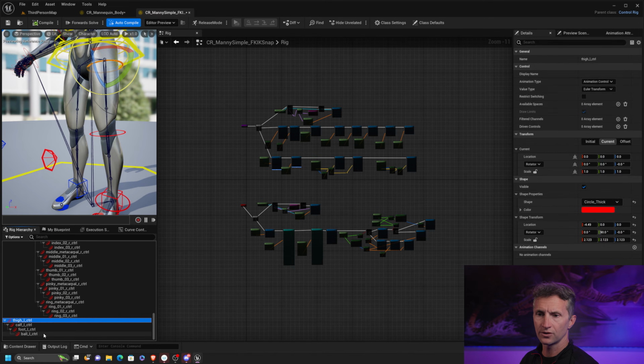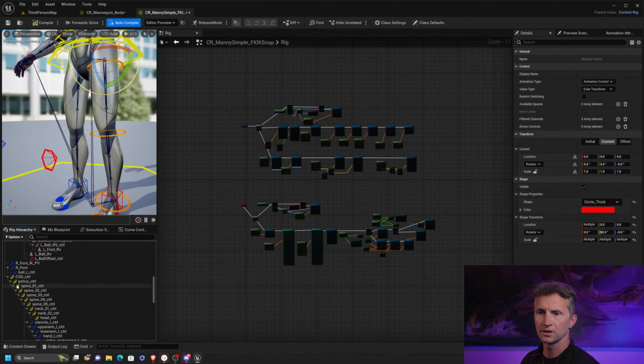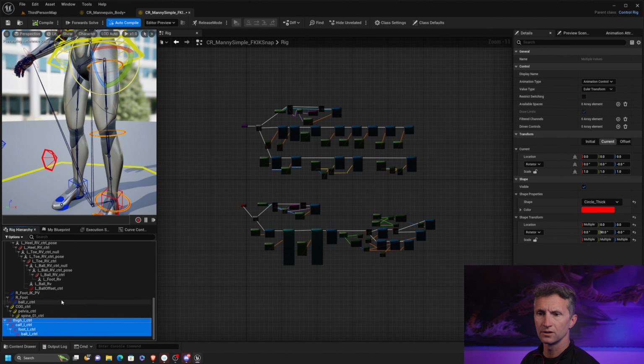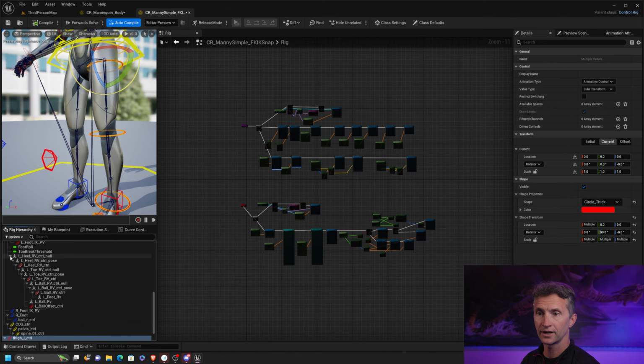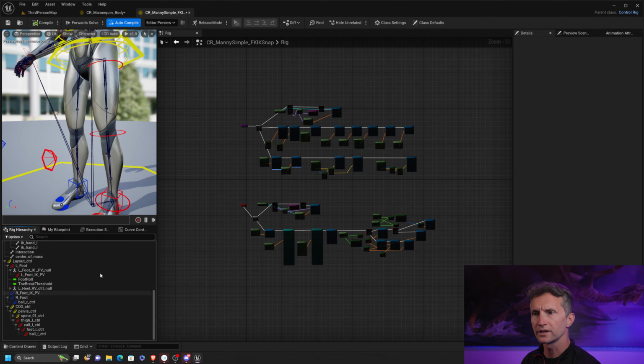These are our thighs, our thigh through our ball. I'm going to parent these in appropriately. A lot of this stuff needs to be parented in, but let's just parent this thigh control to the pelvis. We'll go like that for now, okay? Now, by default, let's see if this works.